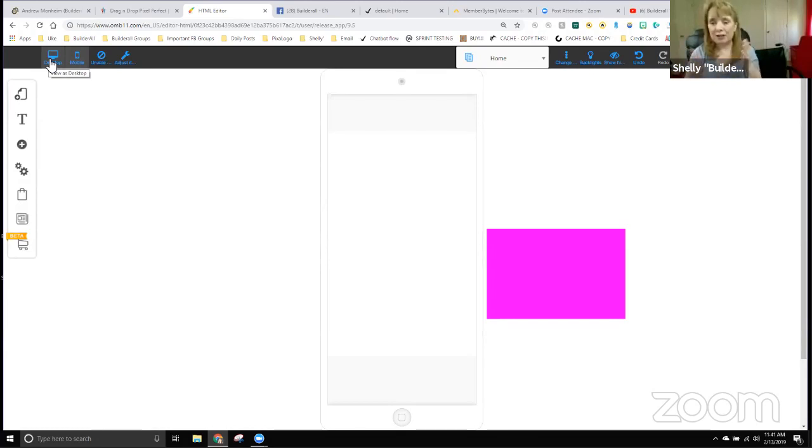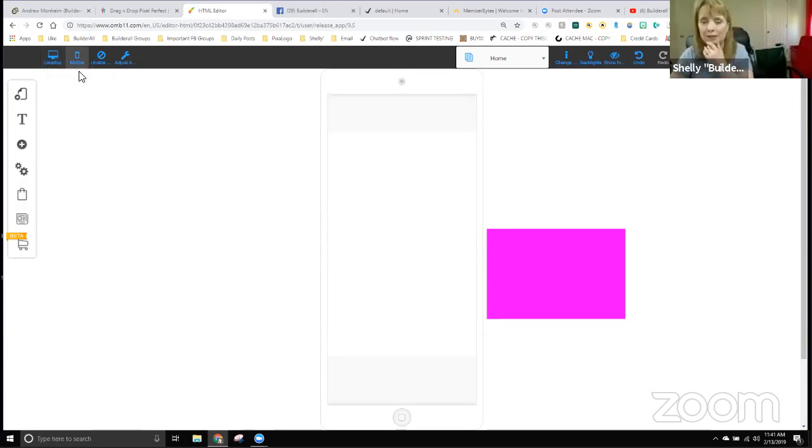And then you can actually create the tablet version yourself and make it look different than the desktop version if you want to. But if you don't want to go to the trouble and edit it, you can just let it be responsive and just let it shrink everything to fit the tablet version.